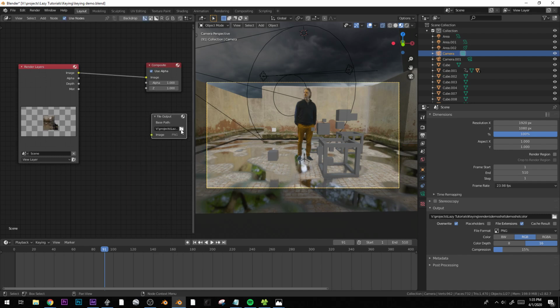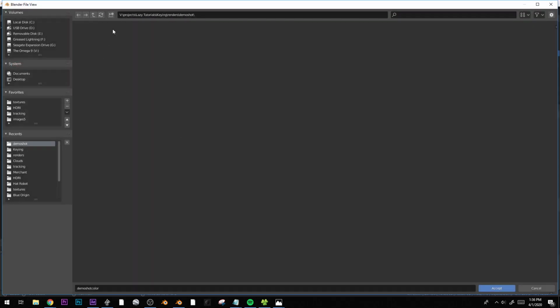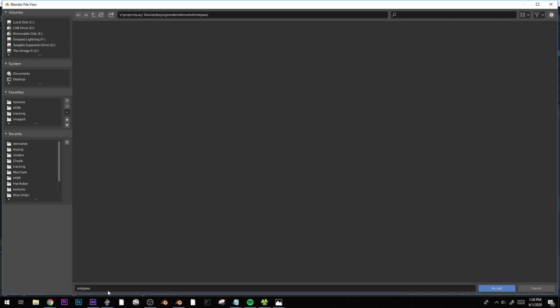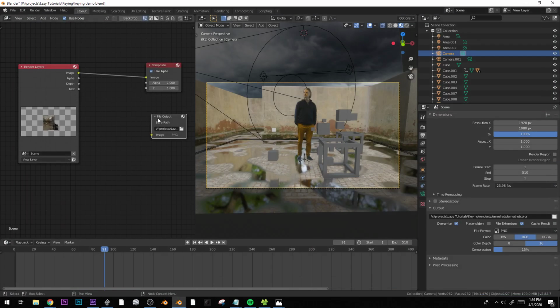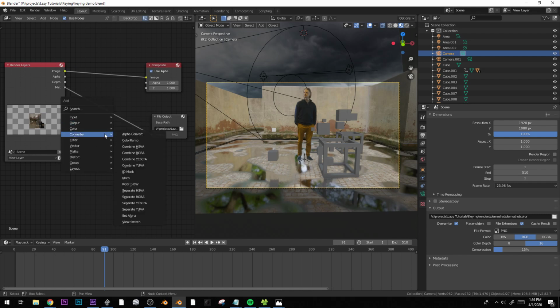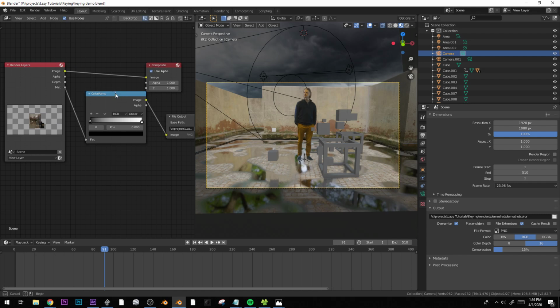File Output down here, and this will use whatever settings are here. They share settings. There might be ways to give them different settings, but creating a new folder, I think it does this automatically, but mist pass. And I don't even think it uses this file name. I think it just gives you numbers. But all right, so drag the mist down to File Output and put a color ramp on there, and that should do it.